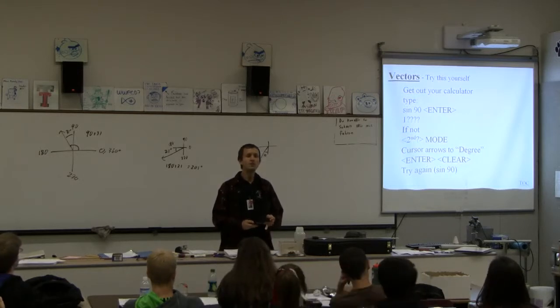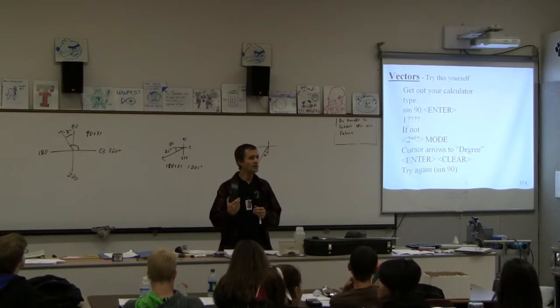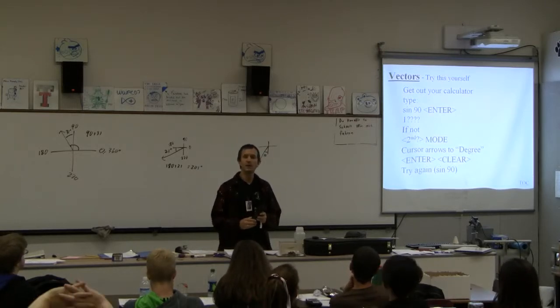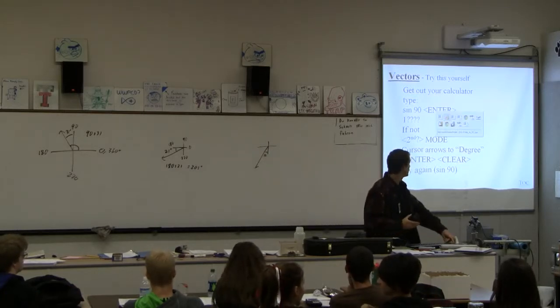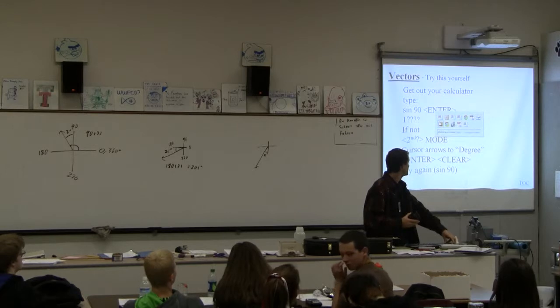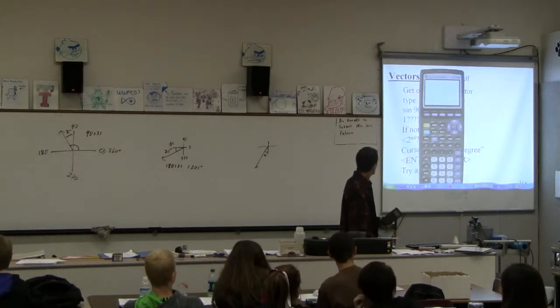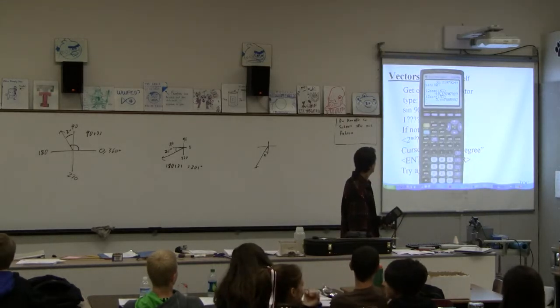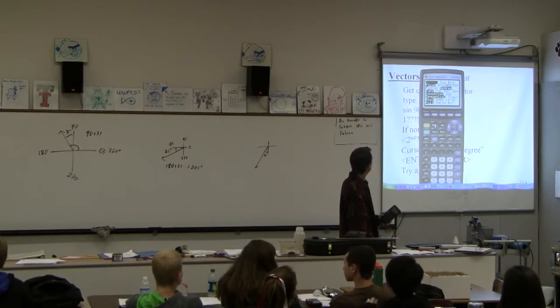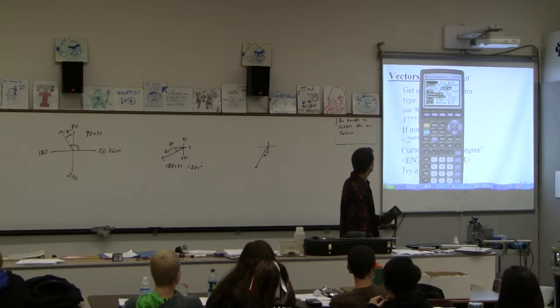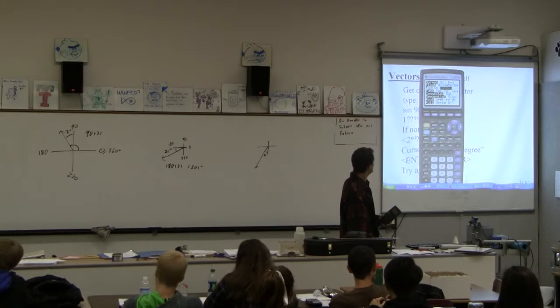Okay, so in your calculator, there's 2 different ways. We're going to use degrees. When you get to math class, they might make you use radians. Here's how you switch back and forth, okay? You go to your calculator, and you turn it on, and you go mode. And when you click on mode, you'll see there's radians and there's degrees. You want to go down, down, over degrees. If degrees are not highlighted, hitting enter will highlight it and make it be in degrees.